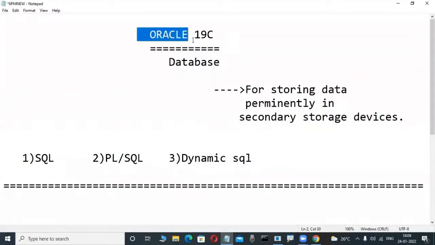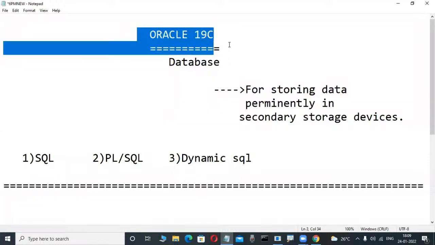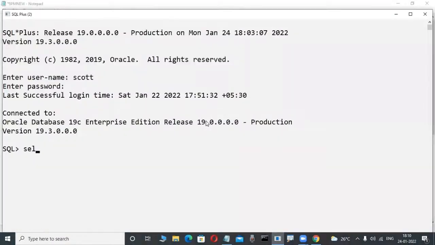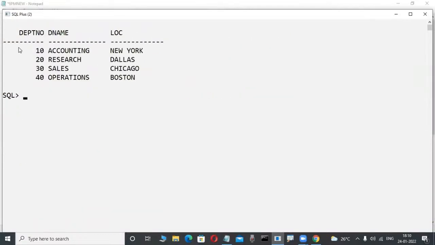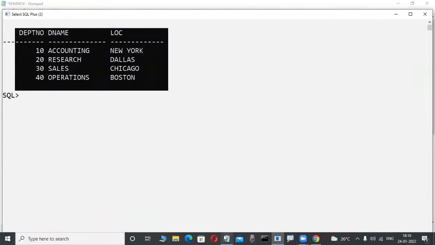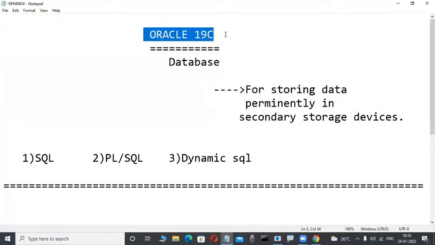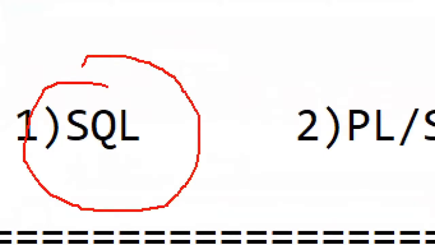But these databases, Oracle, SQL Server, DB2, MySQL, Teradata, are all databases from different companies. These databases are implemented based on the relational data model, a concept I will tell you today. That's why these databases only store a structured collection of data. Structured collection of data means data is available in table format, in an organized fashion. For operating these relational data model products, one universal language is there. What is that? SQL, structured query language.